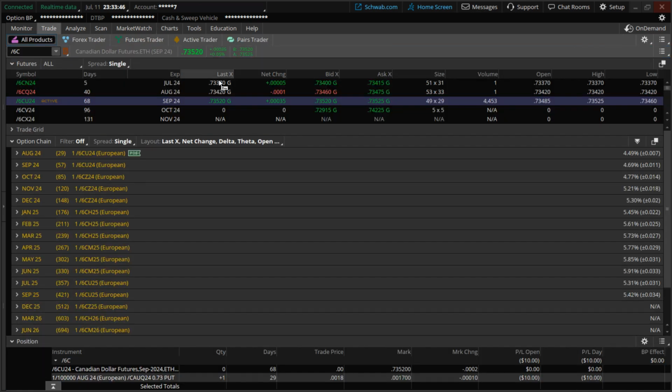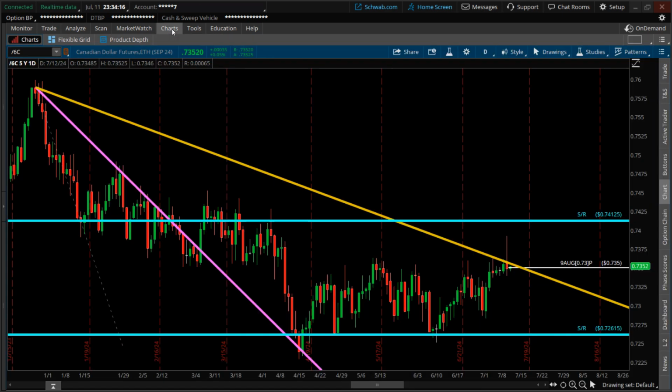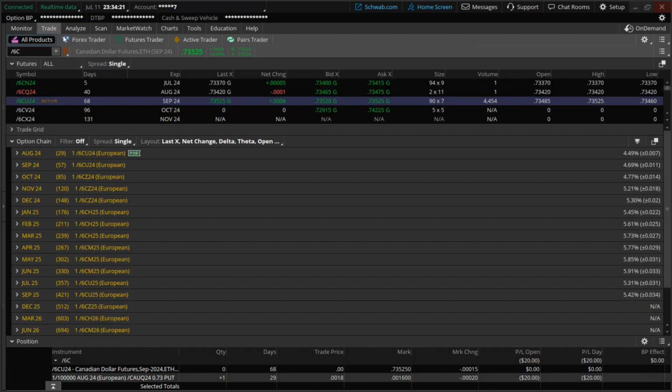So with all that said, switching over to the trade tab, right here under the option chain section of this dashboard, I have a flag position pegged to the August expiration date, which is 29 days away for August 9th. And down here at the bottom left are the details. So here's the strike price, which is what I covered, 0.73. I only shorted one option contract, considering that there is still that probability that price could actually break above this. So I thought I'd mitigate the risk with just one contract.